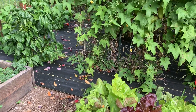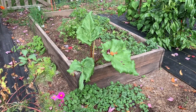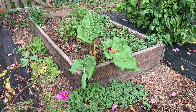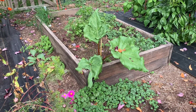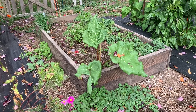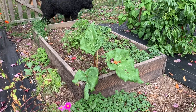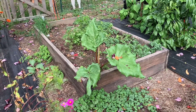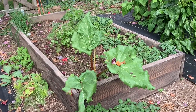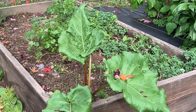That's a rhubarb that I grew from seed and next year it will be a two-year plant. I don't know if I'll pick it next year — it all depends on how big it's going to get. I did put it in my herb garden and the only reason why is because I was sick of seeing it in the pot. It was sitting in a pot and I didn't want to kill it because it was healthy. So that's looking pretty good and I think I'm just going to end up leaving it there.